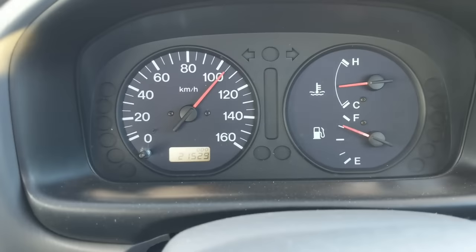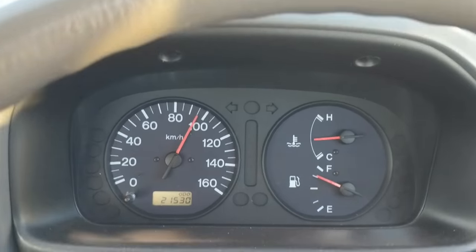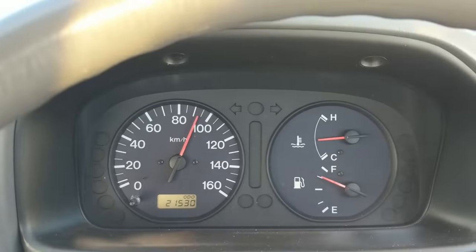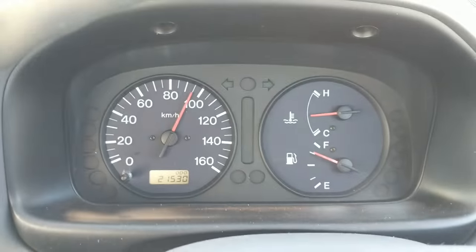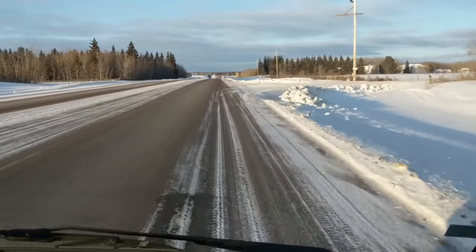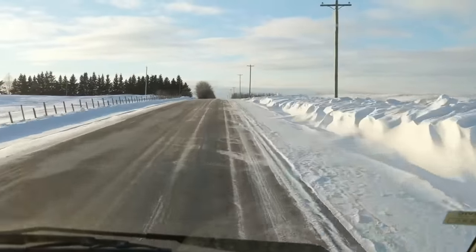Coming in at about 105 heading up the hill — not too bad for 80 horsepower. We lost a little bit of speed, down to just over 90, and then back to 95 — looks like that was the worst of it. Just left her in gear and crawled up, not too bad. You could drop a gear if you really needed to, but pretty good.